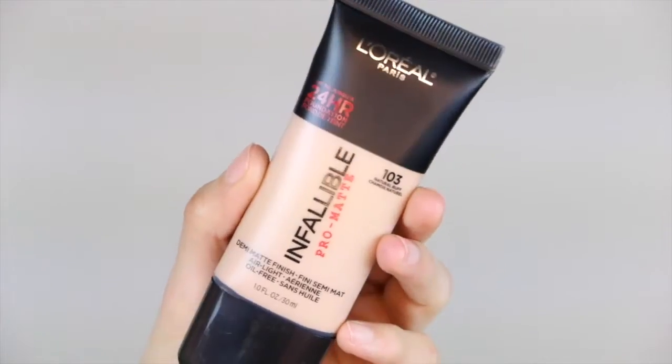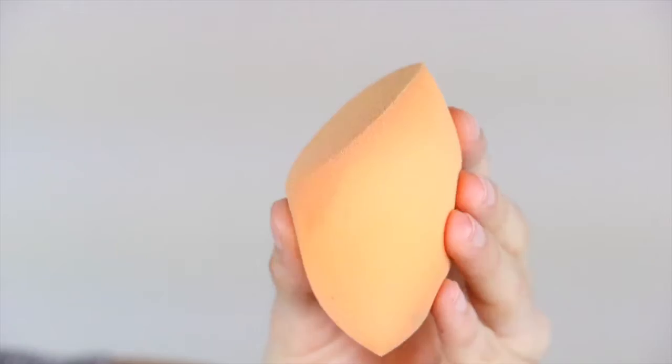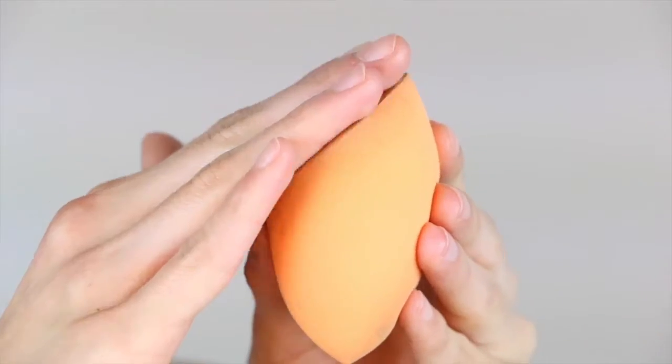Alright guys, so starting with a clean face, I'm actually just going to go in with the L'Oreal Infallible Pro Matte Foundation, and I'm just going to take that on a Real Techniques sponge. This is pretty much just like the Beauty Blender, except it's not, it's Real Techniques. And the cool thing about this sponge is that it has this little flat base here, so it makes it really easy for me to put on my foundation. So I'm just going to use that and put this all over my face.